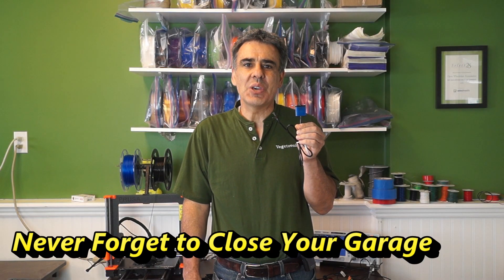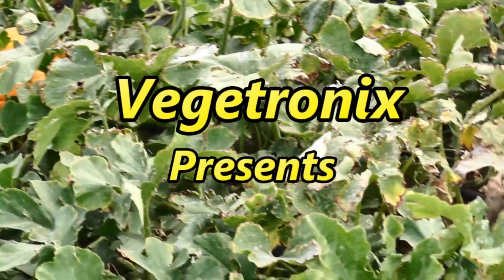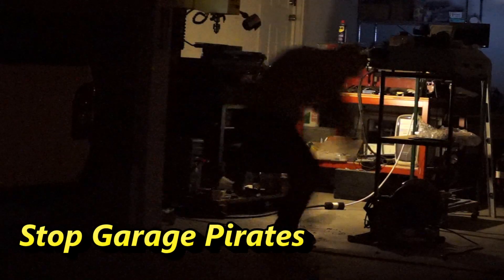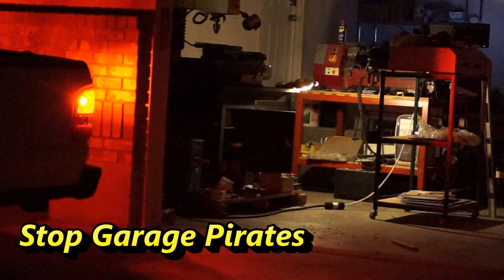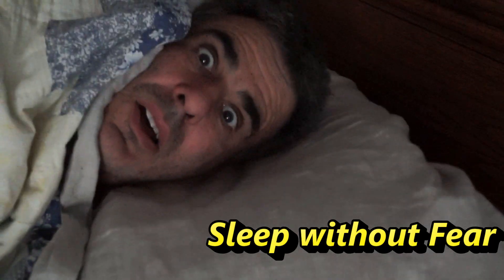Today I'm going to introduce our proximity sensor and show you how to get text alerts when you've forgotten to close your garage door. I developed the proximity sensor because I was constantly forgetting to close my garage door at night and was worried that I'd be a target for theft or a home invasion. It was also annoying to have neighbors or police knock on my front door late at night warning me that my garage door was left open.